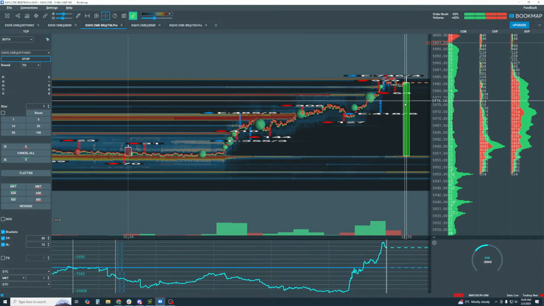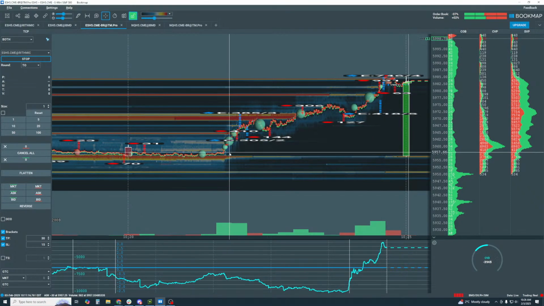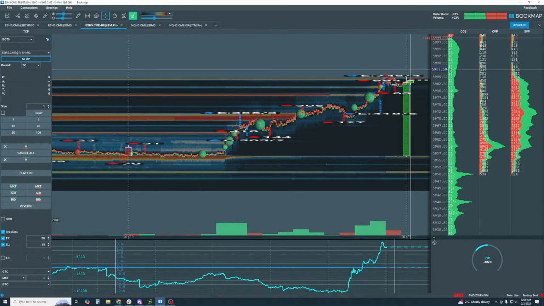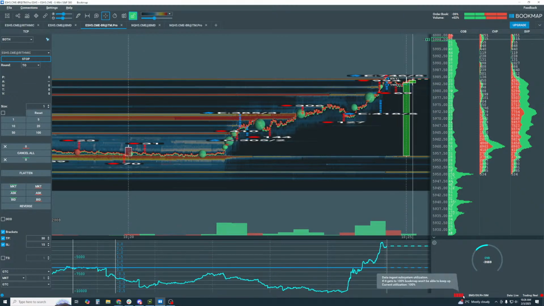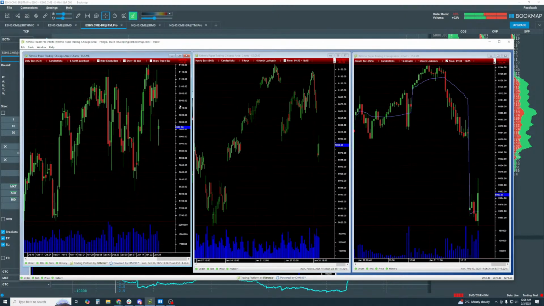So this is one of the best squeezes I've seen in a while. I'm kind of clogged up here, so as we're waiting, let's go back to our higher time frame and take a look at our candlestick charts, and start to understand what we're looking for on lower time frames.